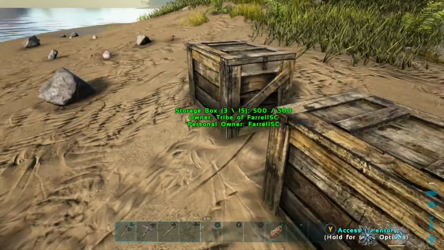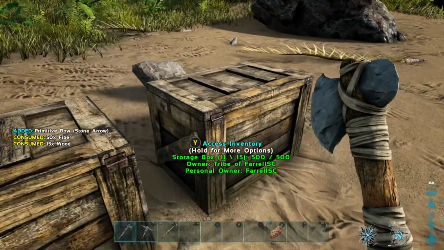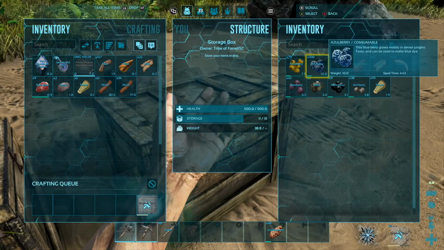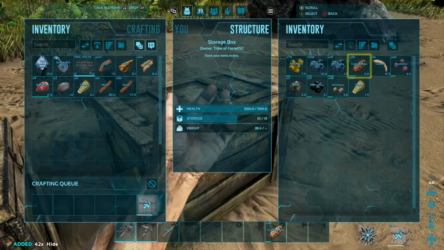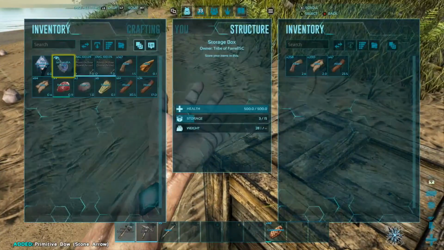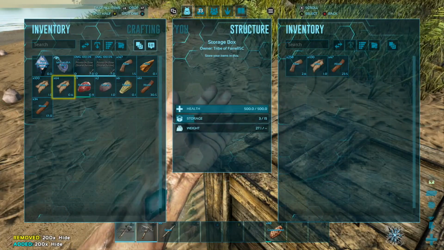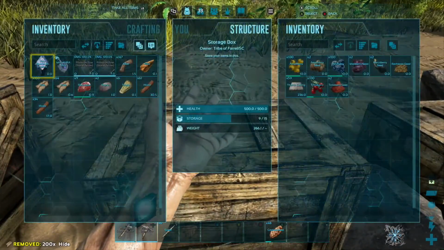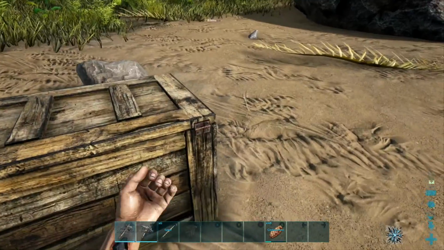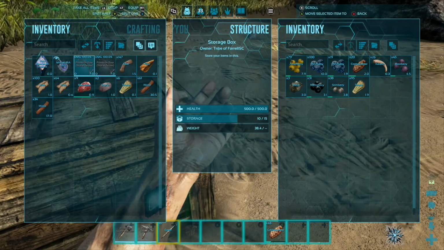Let's see if in here I have any stone. I don't remember if we've gotten any. Not really. We'll have to go a little bit on a stone run. That's okay. I will take some of that hide, though, along with some of that hide. Let's see. Yep, I got all the hide I need. Perfect, okay.